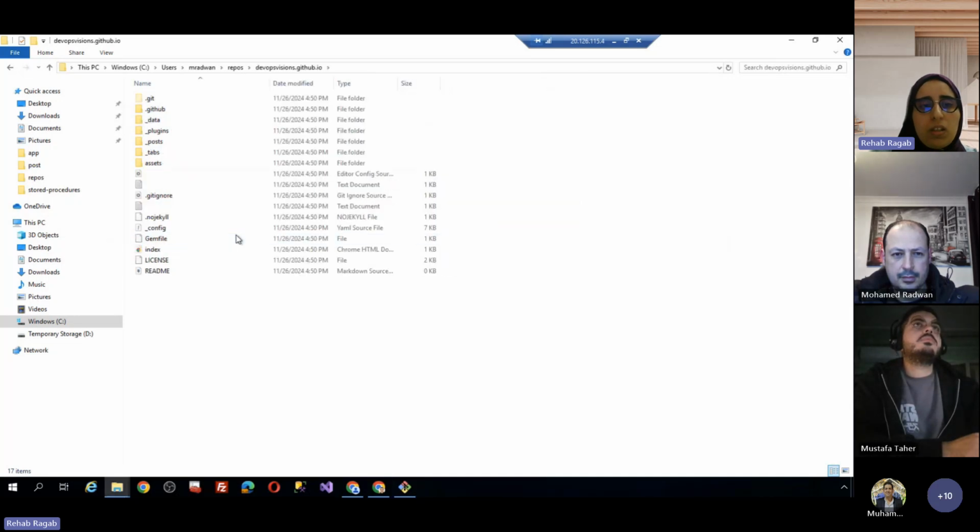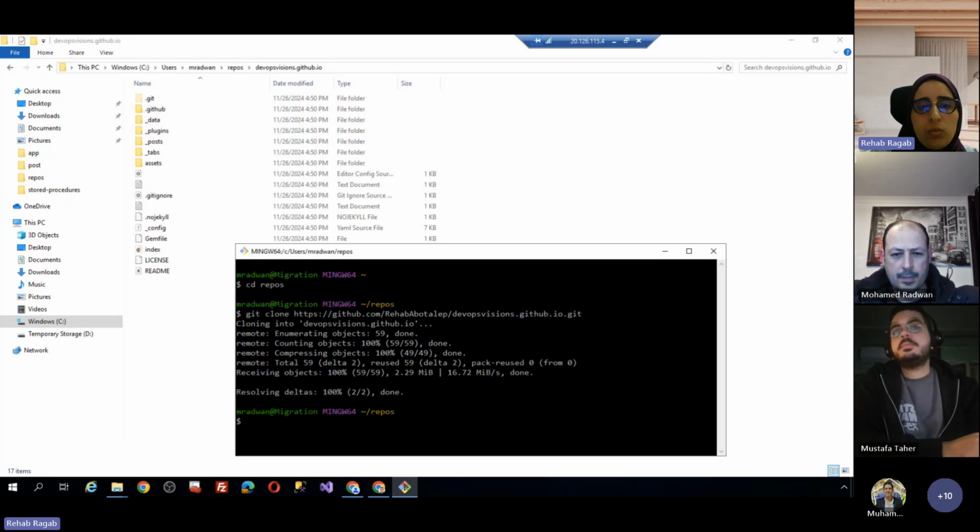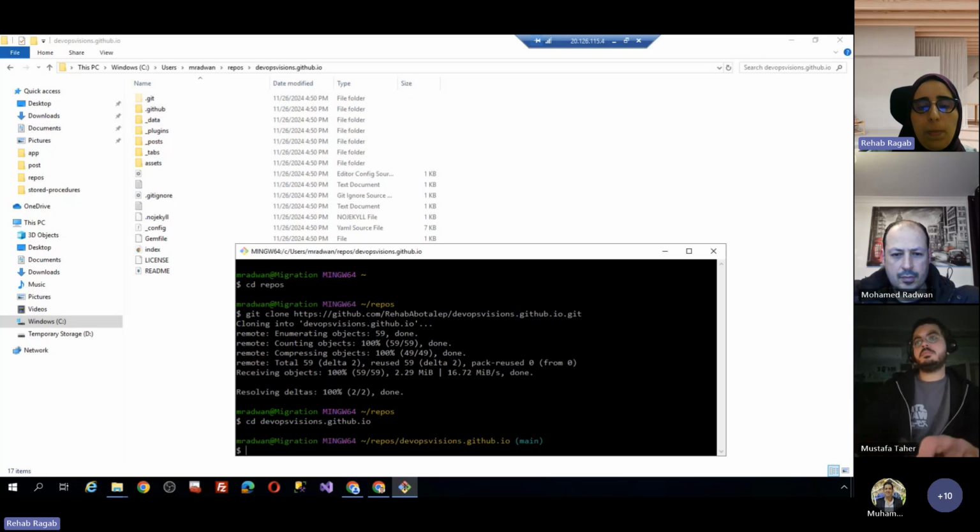Let's open it. And this is the structure of the repo. Let's navigate inside the repo, cd devopsvision.github.io. I'm now inside the local repo. And also another prerequisite, you need to have any text editor.